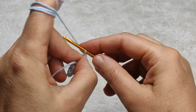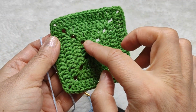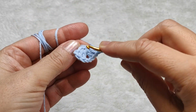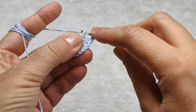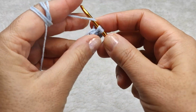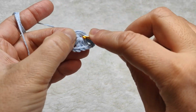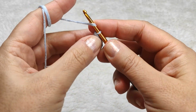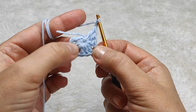Okay, 2 chains. These 2 chains are the corner spaces. Let me show you like this. These spaces I'm making. Yes, I made 2 chains, yarn over, inserting my hook through the ring and making 3 more double crochet. This is double crochet 1, this is double crochet 2, and double crochet 3. 2 chains, 1, 2. It's been 1, 2 corner.